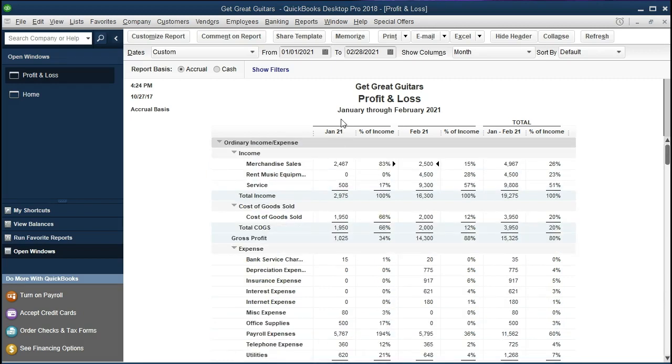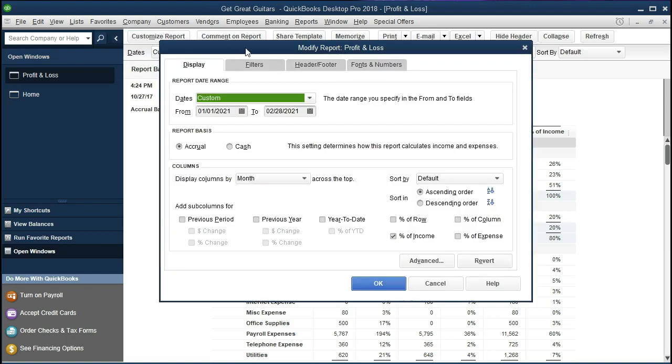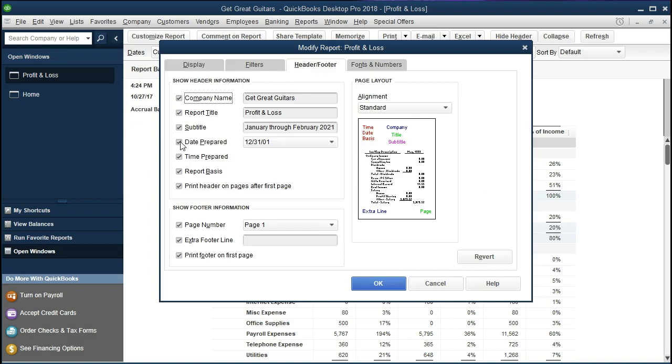Now we're going to do some of our comparisons in terms of changing the name. I'm going to make that a February comparative income statement, and we'll just take away some of this information as we have been doing, so we're not printing the date and the month and the accrual method. So we'll go back up to the customized reports. We're going to go to the header and footer tab, and this time we're going to remove the date, the time, the report basis. And then we'll change the name.